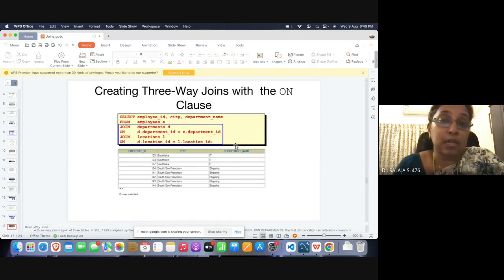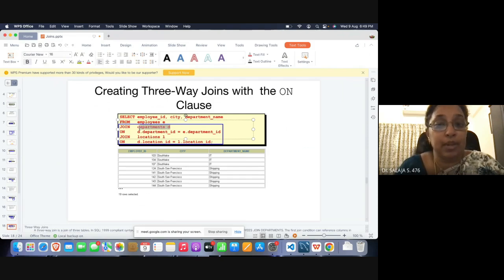Now, can I join multiple tables? Yes, I can do so. And here you have an example of a join. So we'll try to understand what this query does. It tries to project three columns from the employee table. The first one is from the employee table, which tries to join with the department table. The condition is that the department ID of the employee and the department ID of the department has to be equal. So you perform the join, and the condition is the department ID has to match.